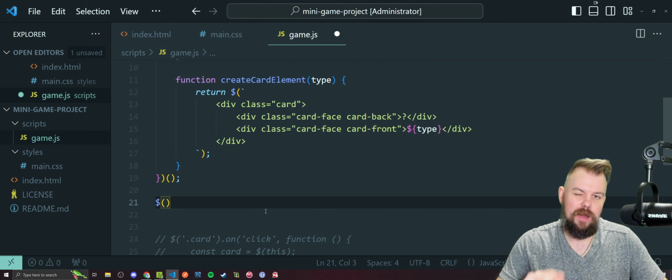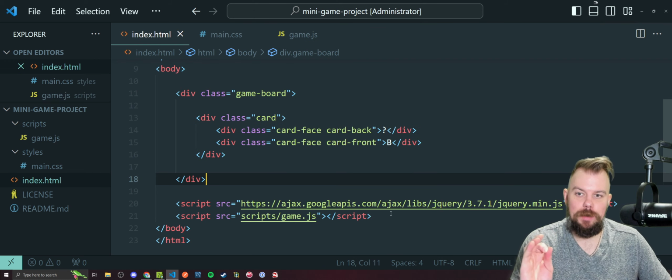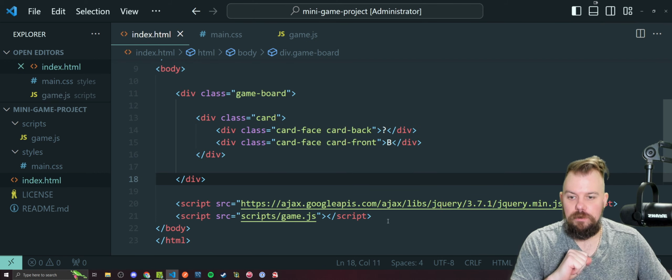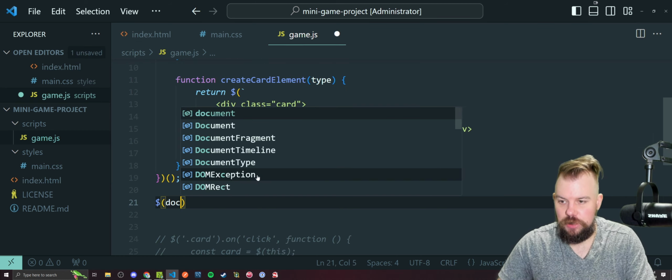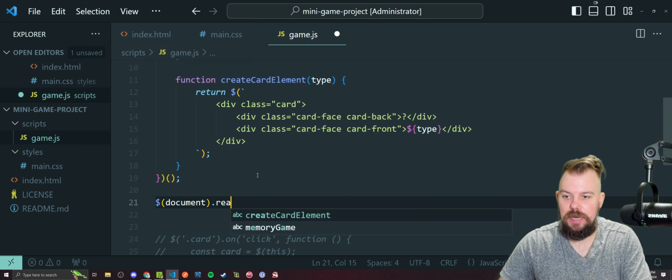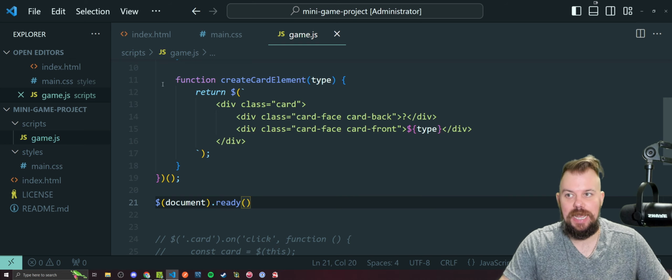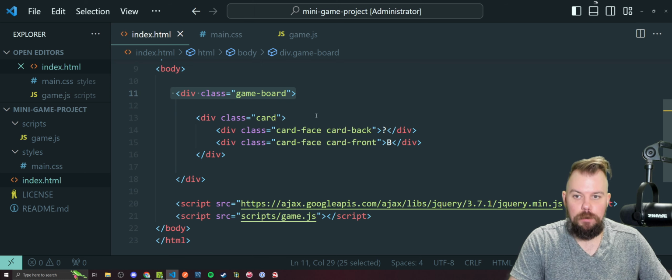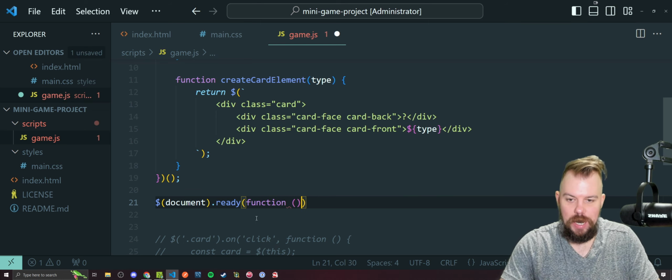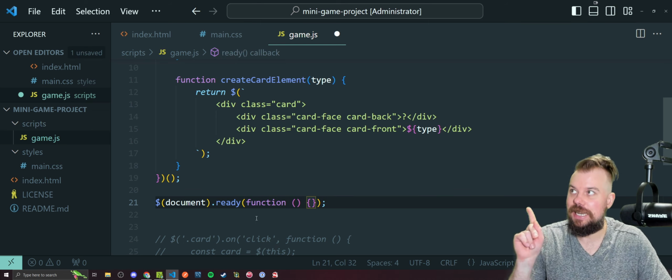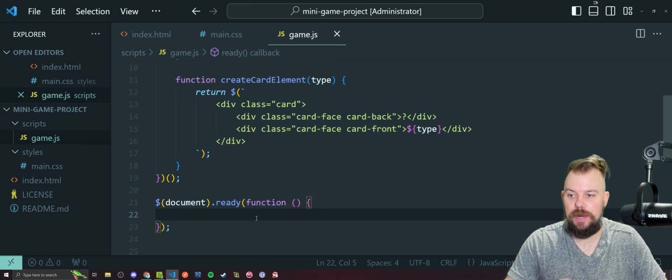We're going to say, now, because my script is at the bottom of the document body, I don't have to worry about telling jQuery to prepare for the DOM content to load. But it still is sometimes a practice to do so, where you'll say, when the document is ready, aka the DOM content has loaded, aka the game board and this card, then the jQuery script, then my script finally runs. It should say the document's ready. Now it's time to run this code. So I will go ahead and house it in here, even though this is not explicitly necessary with the way I have it set up.